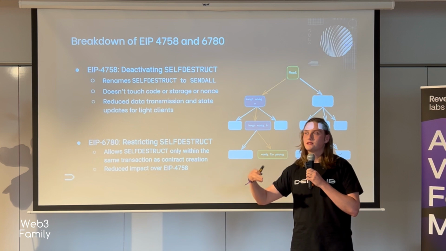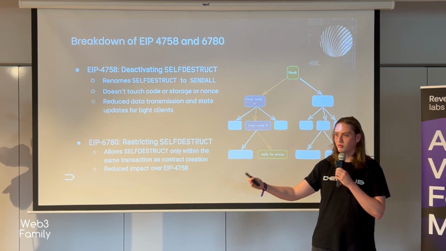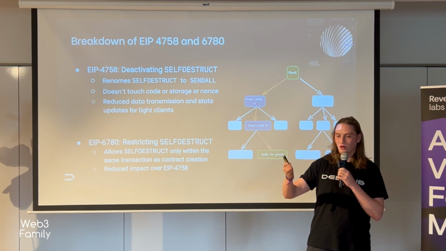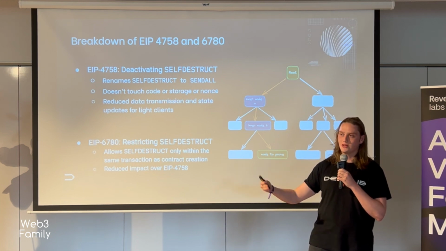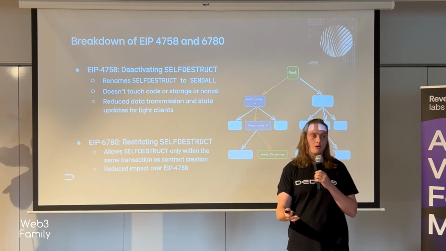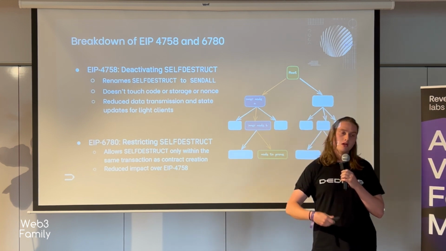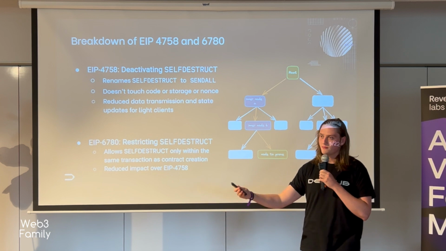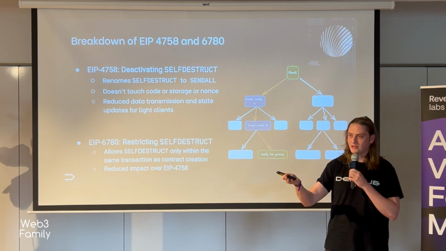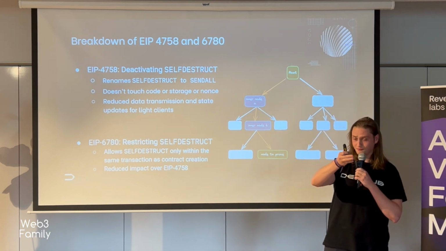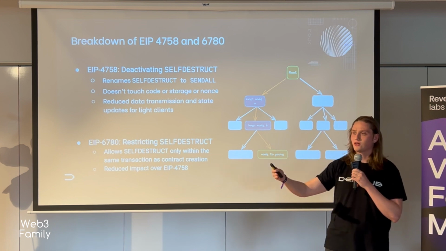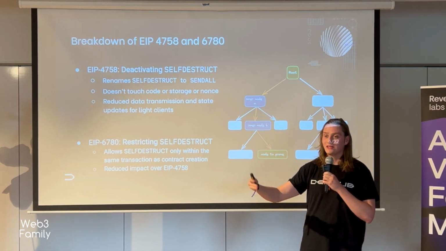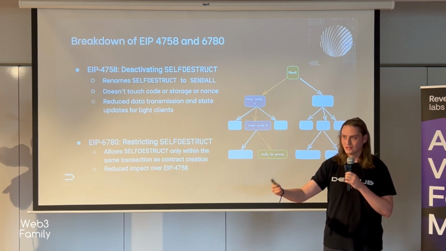And what this means is, for a given transaction, for a given block, you have a gas limit. That gas limit imposes a limit to how much you can actually do in a single block. So there are certain operations that cause state updates. Those would be creations. Those would be SSTOREs. And if you take the amount of gas that they cost, you take the gas limit, you divide it out, you can figure out how much data you can actually needed to be sent in a single transaction.